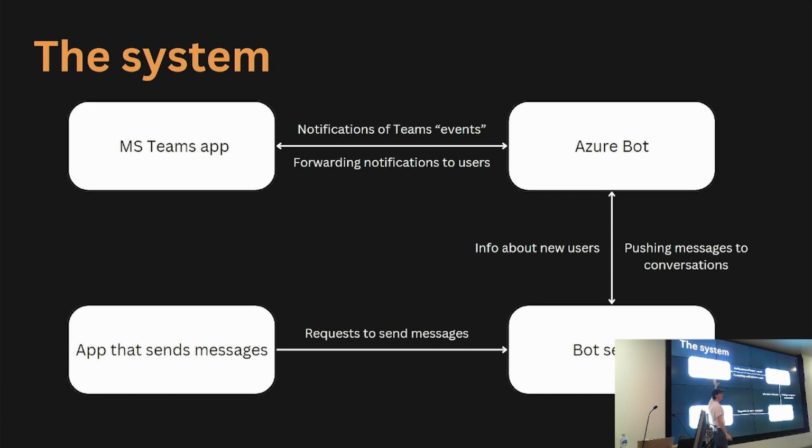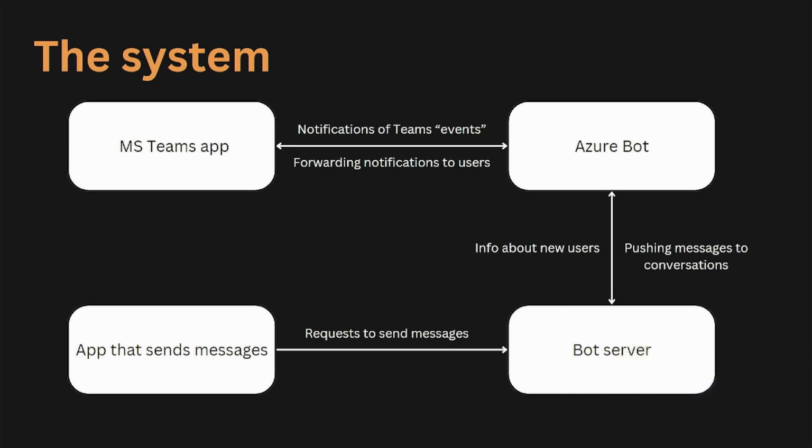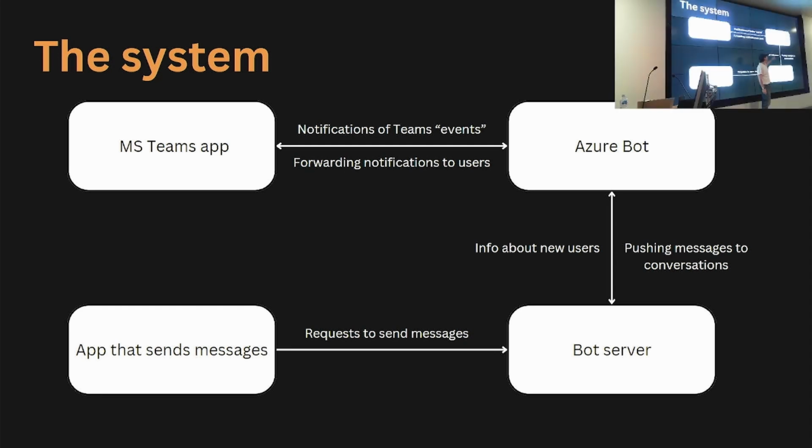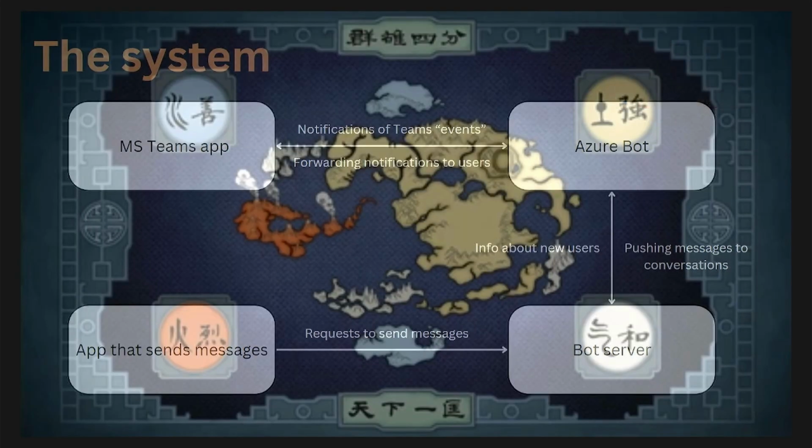Someone installs the Teams app, it lets our Azure bot know. The Azure bot forwards that to our bot server, where we write down their ID and then just sit there waiting for something to happen. The other way, TeamGage messages our bot server saying, send a message to Matt at teamgage.com. It goes, yes, I know about that person. I have a conversation ID with them. I send a message to the Azure Bot API, and it goes and pushes a message to their inbox. Done. So you can see how the 4 nations here kind of live in harmony a bit.